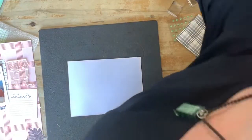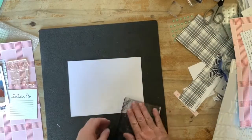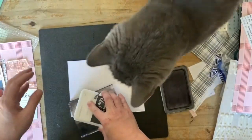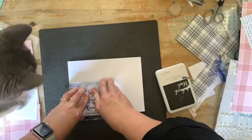So I'm going to stamp with the archival black the 2 florals that I've pulled off and placed on my layout there to see what they would look like. And I'm just going to stamp them, and I toyed with the idea of colouring, and here's the said cat that was also in the photograph.